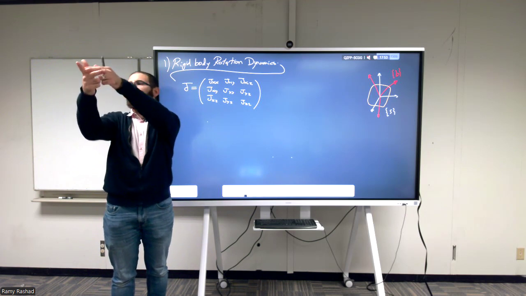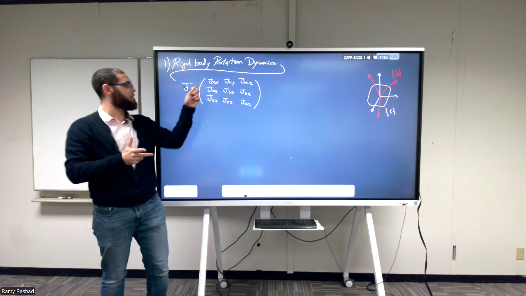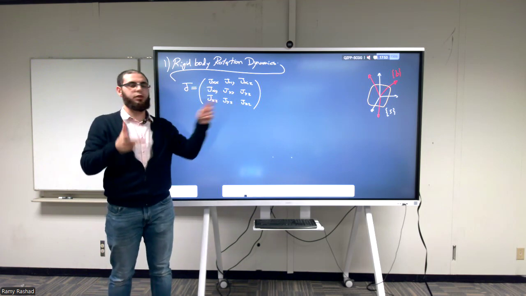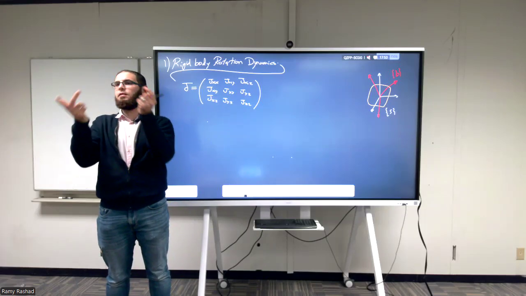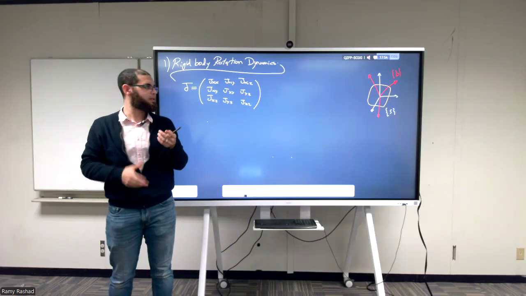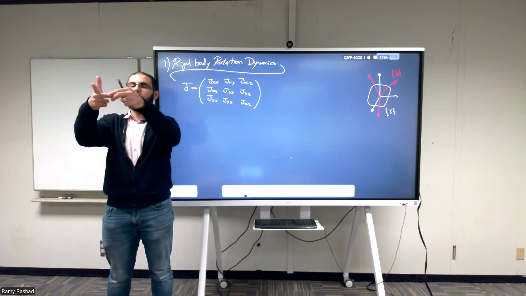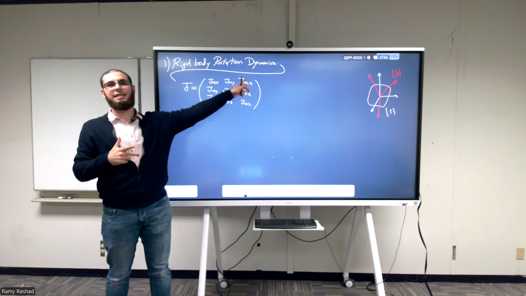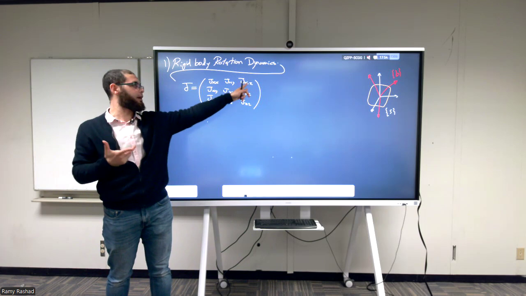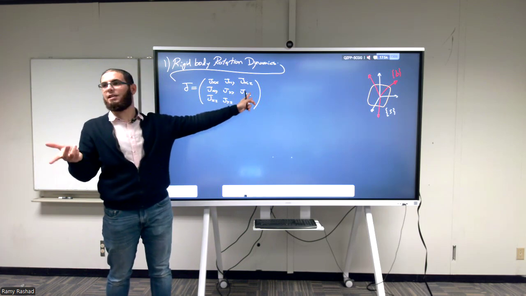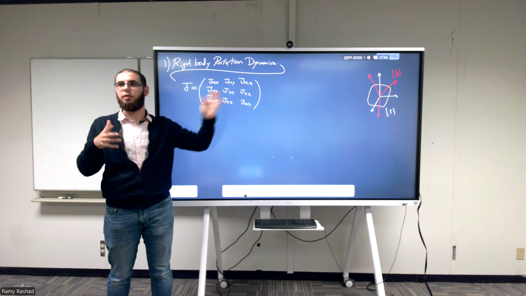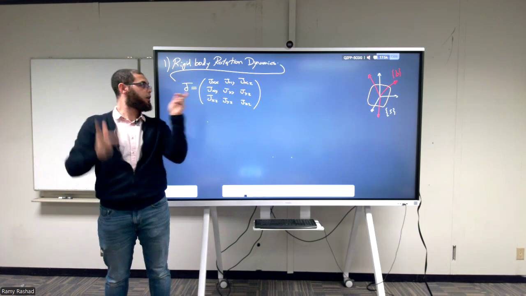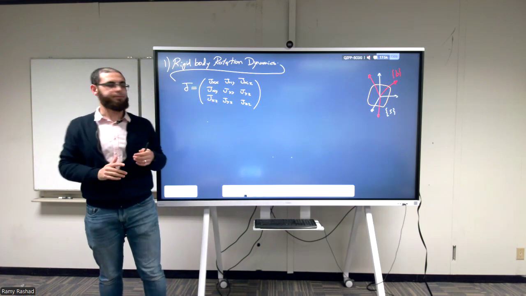So the inertia around this axis alone, if the other 2 are fixed, is given by JXX. The rotation about this axis alone is YY. The rotation about this axis alone, ZZ, are just the 3 numbers that correspond to the mass, just intuitively. If I'm rotating both in the X direction and in the Y direction together, I get this number. In the X direction and the Z direction, then this number gets into effect. And if I'm rotating in the Y direction and the Z direction at the same time, this number plays a role. And if I'm doing a general rotation, fixed at a point, then all of these numbers play into account.